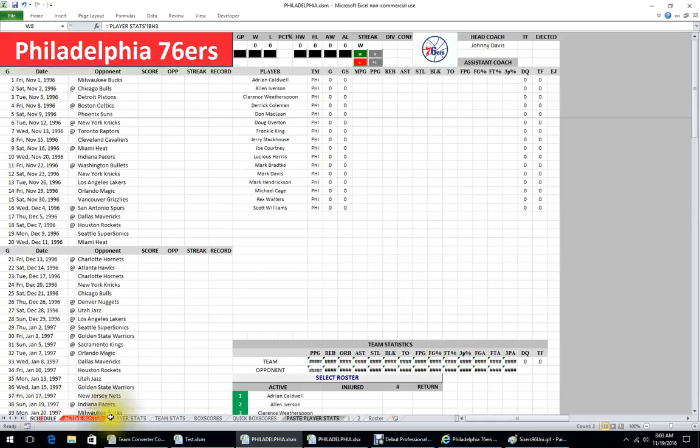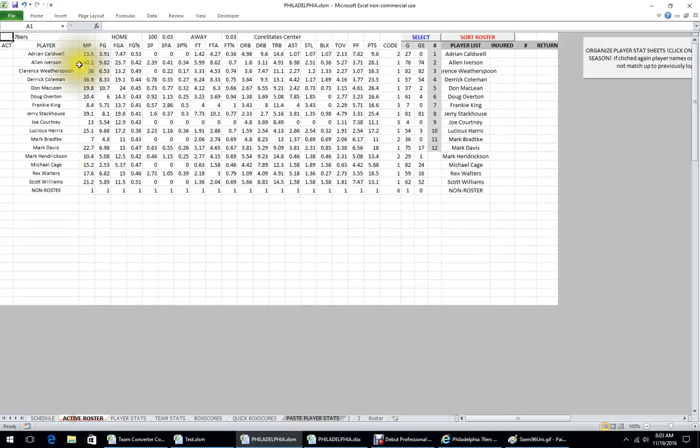So when you set your lineups and everything, we'll go in here and let's see. We will put, I know he was never really good at it, but AI at the point, Stackhouse at 3.